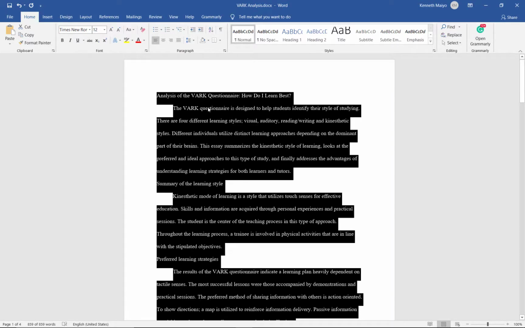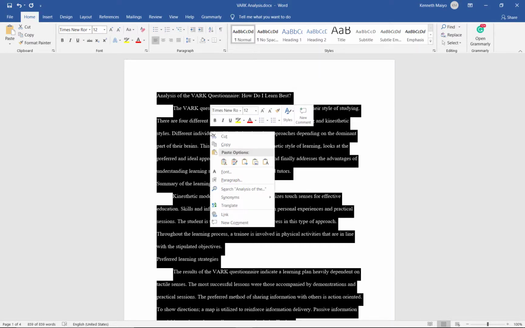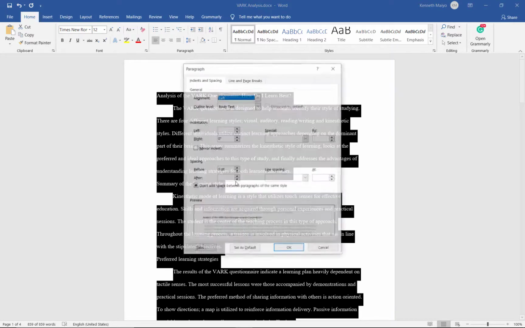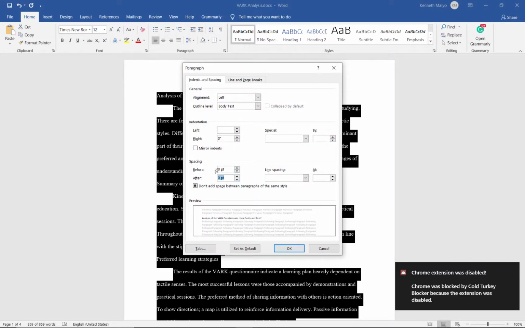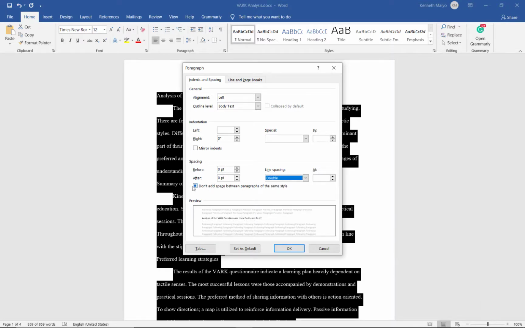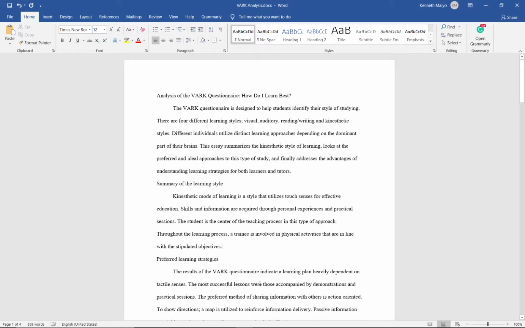For any academic writing paper, unless otherwise stated, the spacing is going to be double spacing. So in this case, we right click with our mouse, pick the paragraph options, spacing after 0, line spacing, pick double. Make sure it's 0 here, then check don't add space between paragraphs of the same style, so that it does not add extra spacing in between the paragraphs. Then click OK. That's it. Our paper now has double spacing. It's Times New Roman and it is 12.